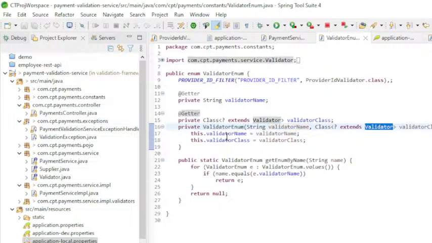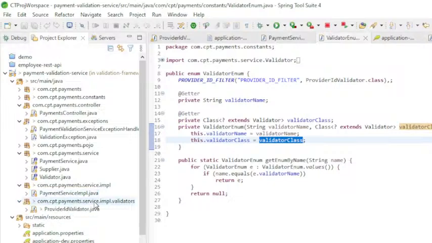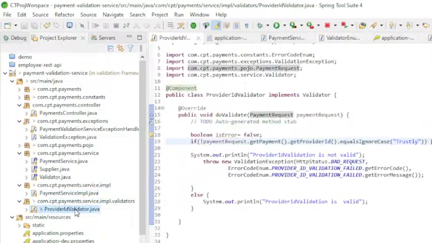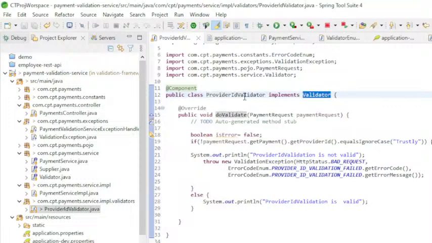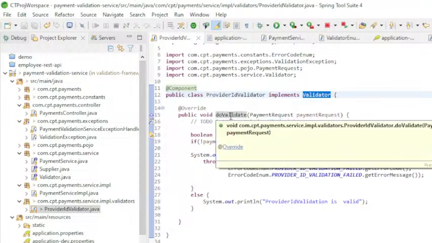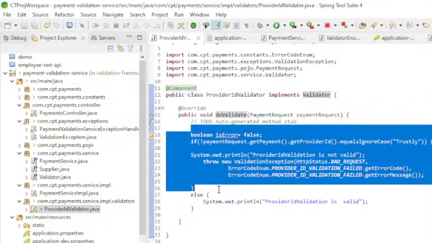Here we will get the validator name and the class name, both. Under the validation implementation, we have a class known as provider id validator. This class implements the validator, overriding the same method and implementing some business logic under that.